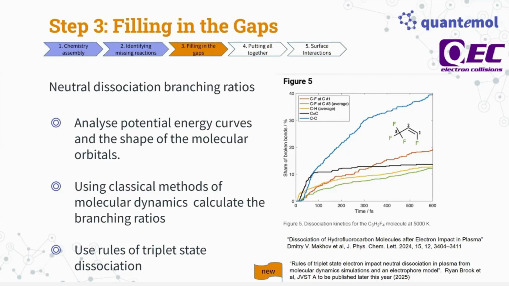However, a further outcome of this collaboration is that together we worked to develop rules for what makes a breakup more likely based on this work. And this is the paper, which was just accepted. The lead author, Ryan, is here, so let us know and we can introduce you to him if you're interested. This method can enhance our analytical approach and be fast, while also being based on calculations. And my colleague Oliver Brumley will speak later today and present some results of Quantemol calculations.